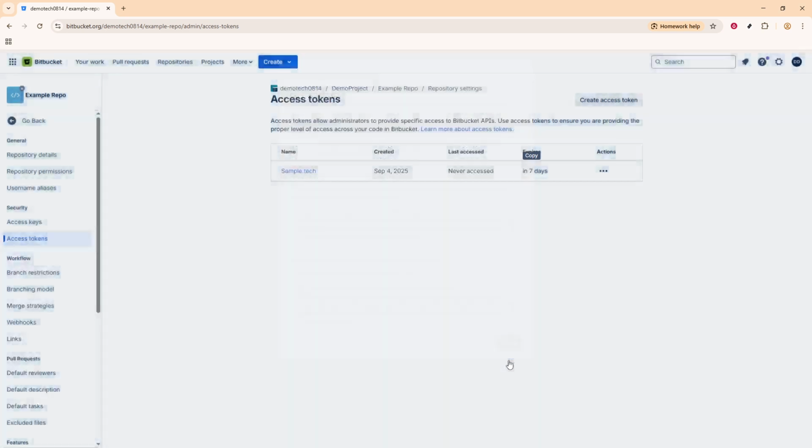You can now integrate Bitbucket seamlessly into your workflows or connect it to other apps needing access to your repository. This token enables secure, programmatic access, making it an invaluable tool for developers and IT teams alike. If you ever need to revoke or regenerate the token, you can return to the Access Tokens section at any time.